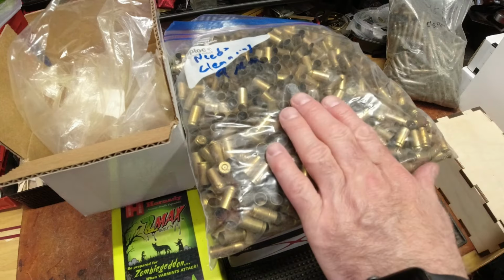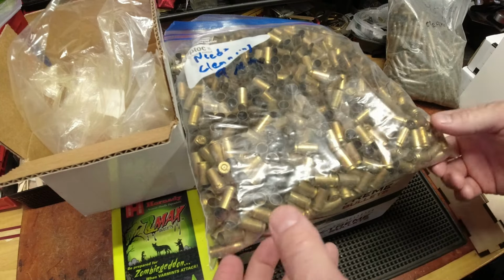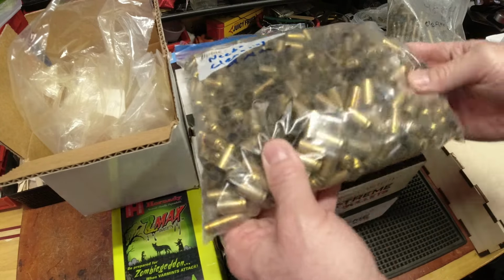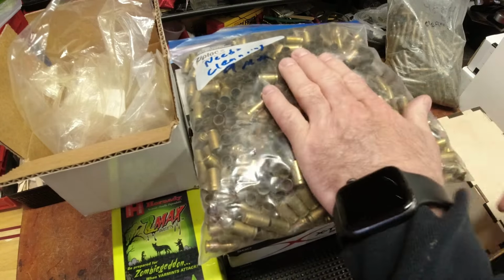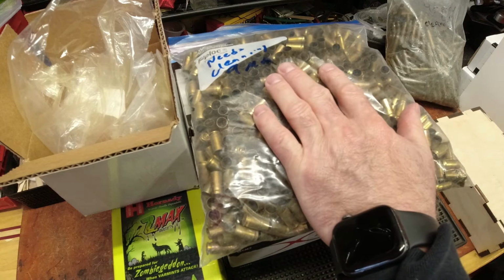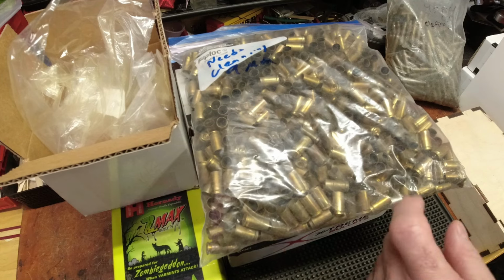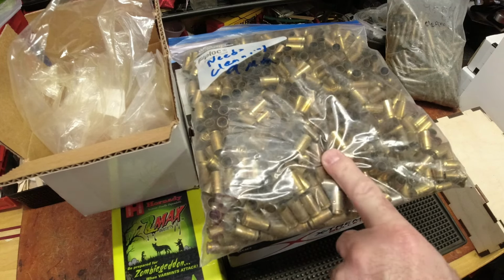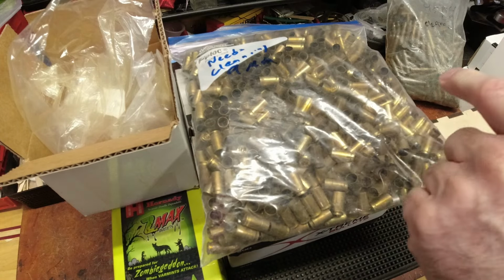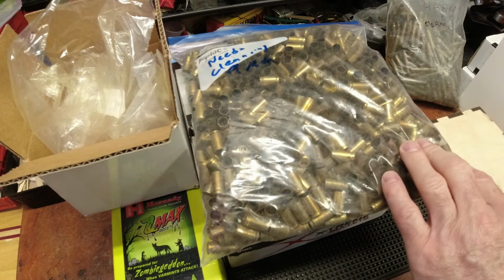They said, what about cleaning your brass? And I'm going to show you how not time-consuming my method for cleaning brass is. You've seen, many years ago, I did a dry tumbling video as well as a stainless steel pins video. The stainless gets them cleaner, better, pockets, everything, but it's messier and it's more time-consuming.